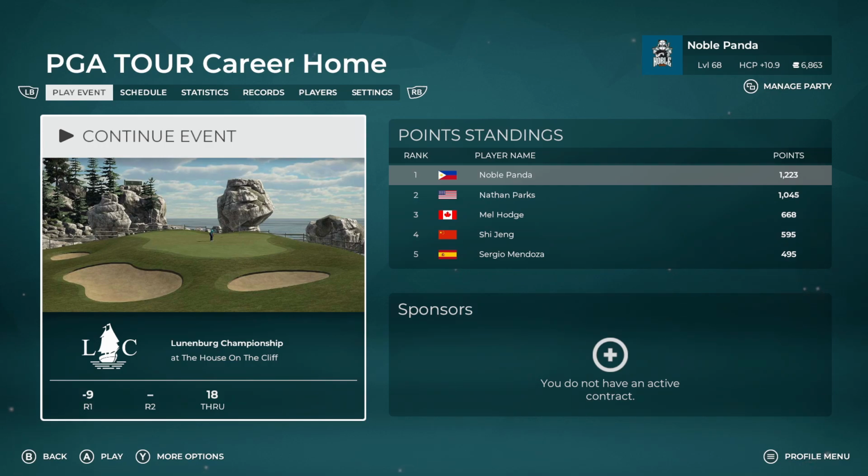Want you to know that we left the first round at 9 under par. That was a pretty good score for us, the best first round we've had in this career mode so far. And it has lined us up perfectly to get our first victory in a career mode where we have chosen not to use a driver in our golf bag.